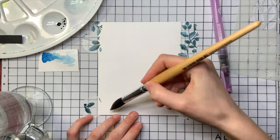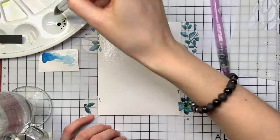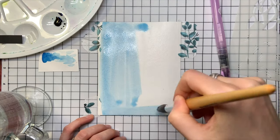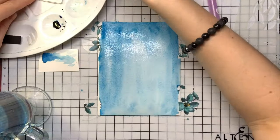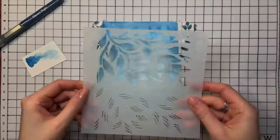I took my round brush and applied clean water over the paper. I used just enough water to make the paper shiny. I used the Desert Night watercolor marker. I allowed this first layer to dry completely before proceeding to the next step, and in order to make the process faster and the wait time shorter, I used a heat gun to dry in between layers.